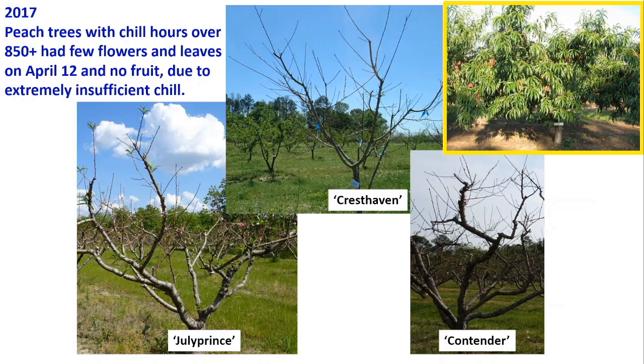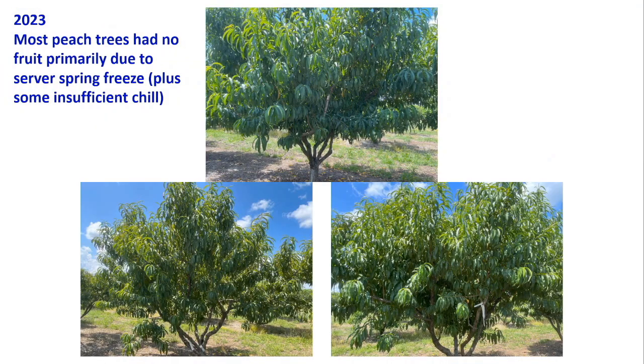But even then, we still have the lower chill trees. They set fruit pretty well. So it just gives a kind of hope to a breeder looking for some kind of breeding. This year is more dramatic. I think in my career, I'll never see my orchard go there. You couldn't find a single fruit, even to taste. Most of my trees are like this, you don't see a single fruit on any of these trees.